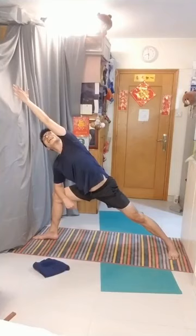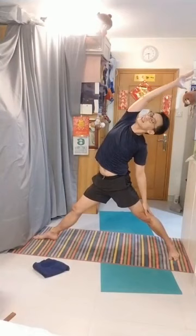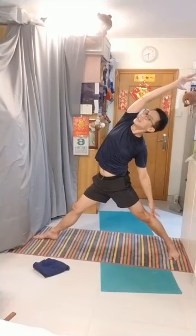Next inhale, come back up, warrior two pose. Inhale, left leg straight. Bring your left arm up, side bend to the right. Your right fingers touching to your knee or beyond. And with that, bend your left knee.